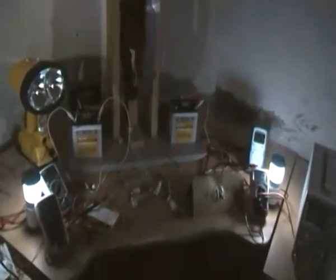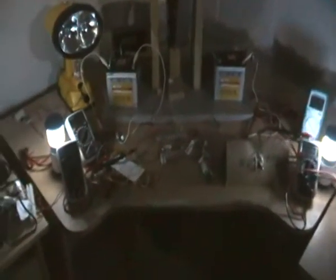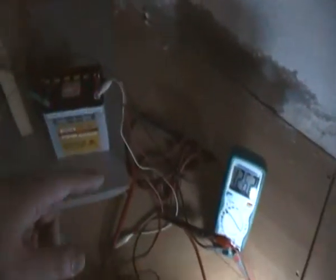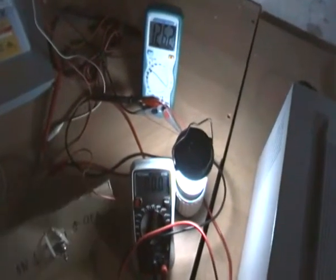So you are looking at the start of my charging procedure. Let me show first my equipment: ampere meter of my charging battery, voltage meter of my charging battery, 11.66, and on this side I have voltage of my primary battery, 12.62, and the milliamps 000 because I didn't start my system.